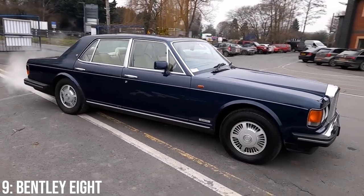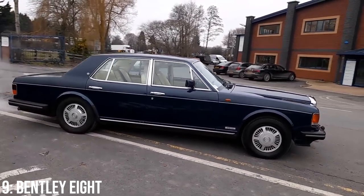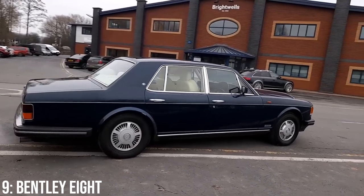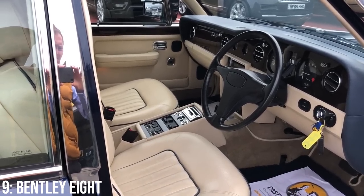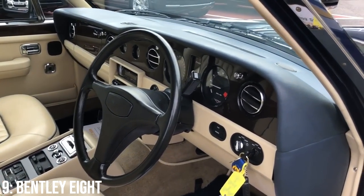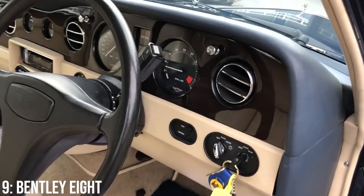The Bentley 8 was hugely successful, selling well in the UK and growing into wider European and US markets, even if its level of luxury wasn't on par with other cars of the same marque. The engine is known to be pretty solid as it is a highly under-stressed block, which is great news, but again it's an old car, so expect to run it as a classic.